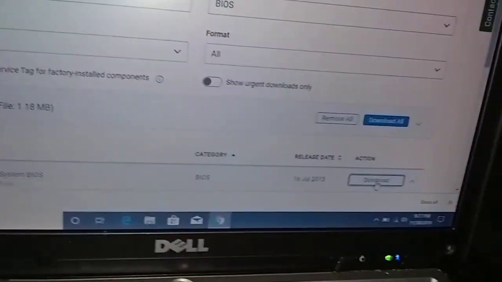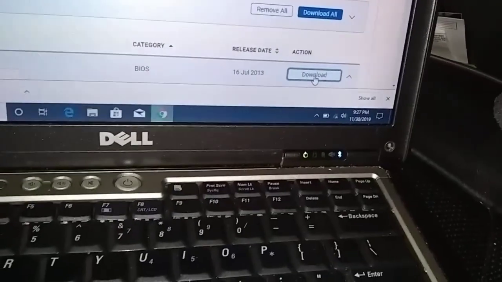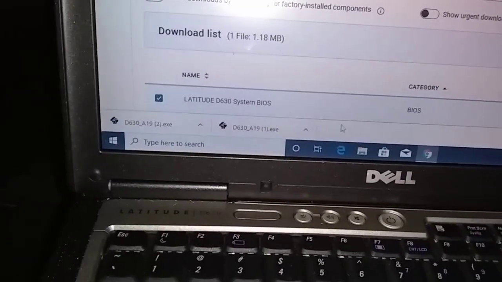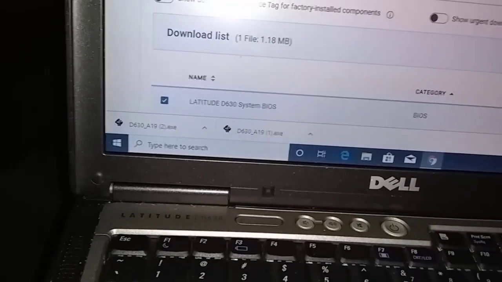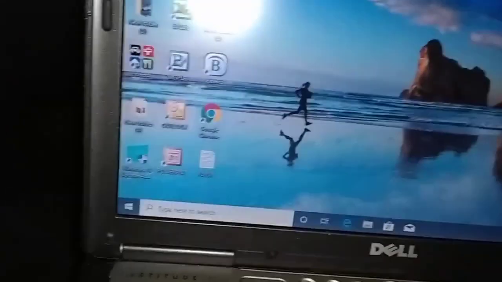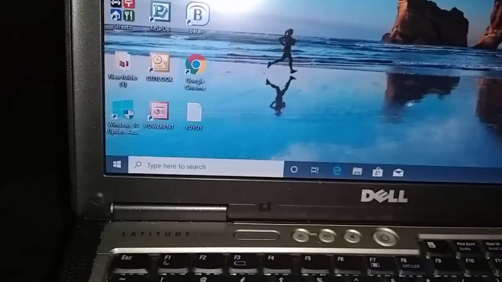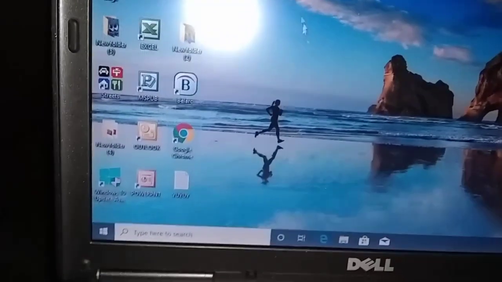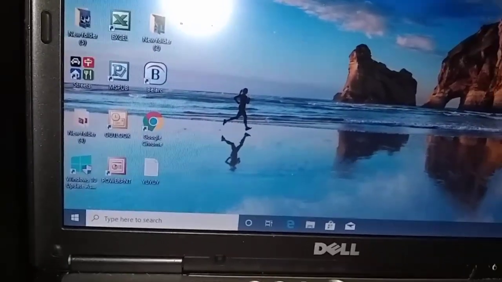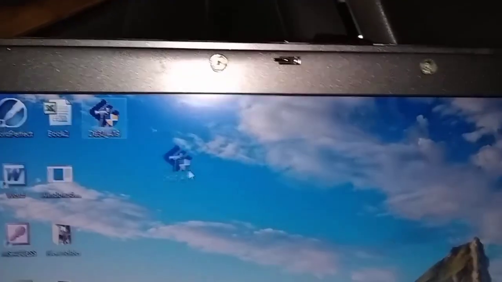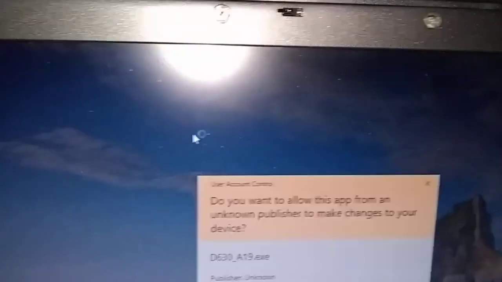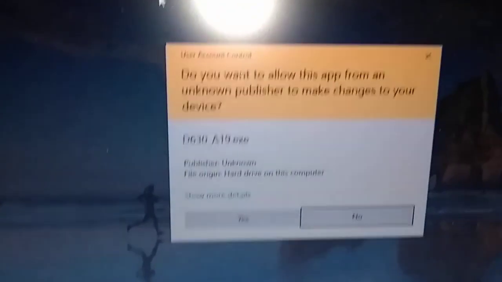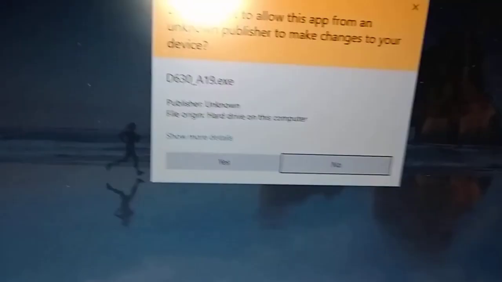I think a box is going to pop up here. Hold on. I can't remember how I saved it before. I saved it to the desktop. But anyway, it downloaded. And here it is up here, at the top of my screen. All you're going to do is click on this and double click it. You want to save it to your desktop, then double click it. Then just follow the prompts.